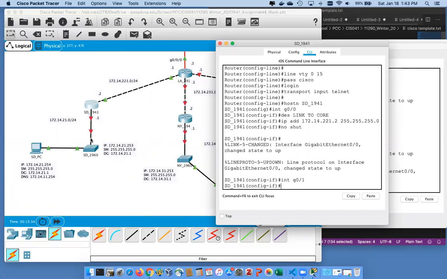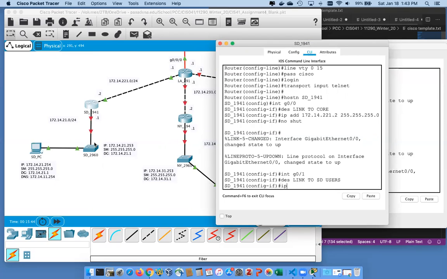Okay, the other side, gig 0/1. Link to SD users. Okay, it's 21.1.